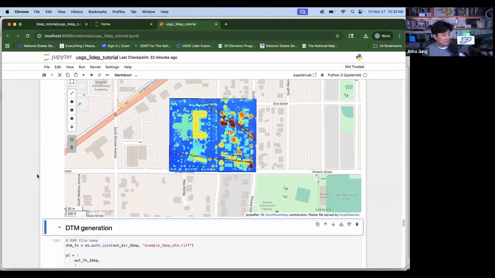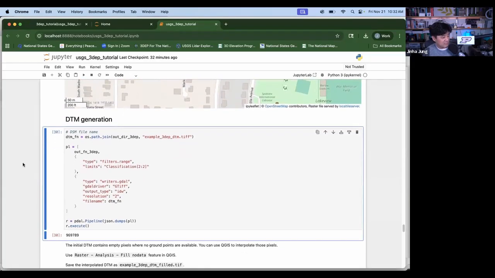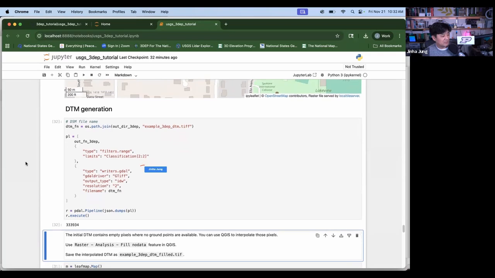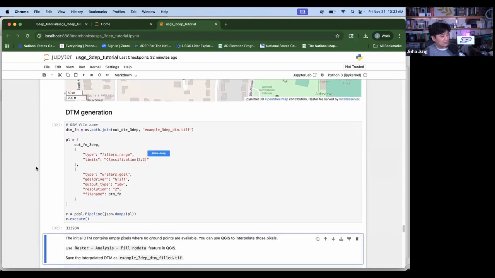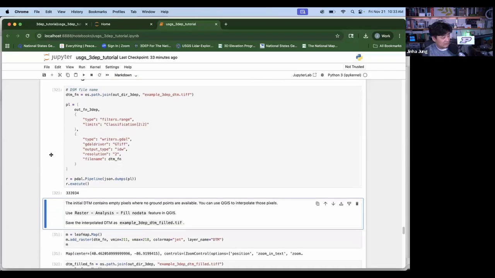And a lot of times you'd like to also know the elevation model. I like to call it the terrain model because we are more interested in terrain. So in the next part of the code, I'm making the terrain model using some very basic PDAL functions. We are not doing anything fancy. We are only using classification 2, which means I'd like to use only ground points, and I'm just doing inverse distance weighting. So this is a very simplistic way of generating a DTM. Of course, there are more complicated ways of generating a DTM.